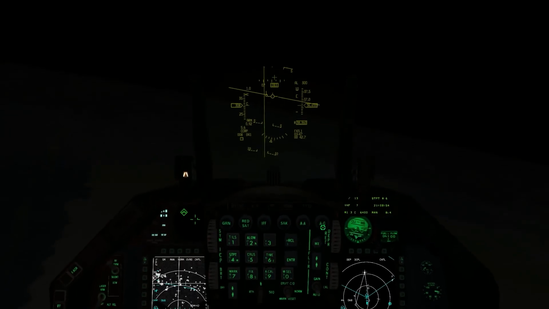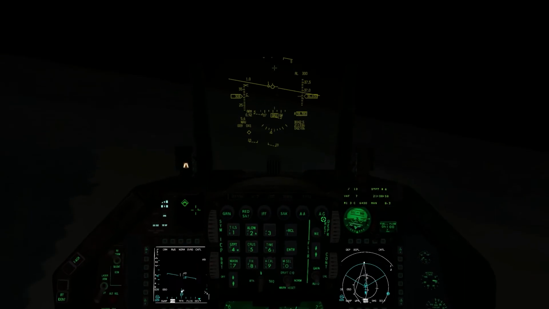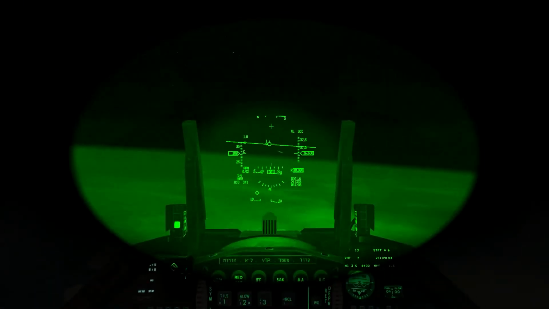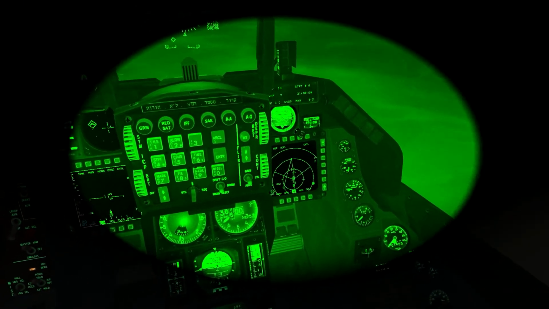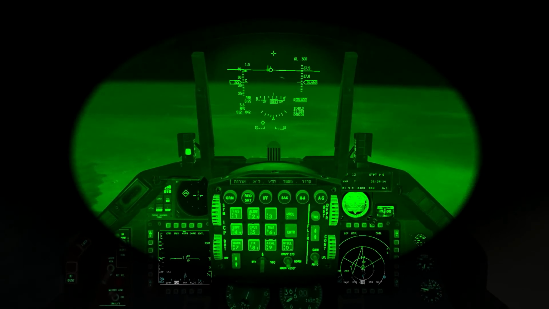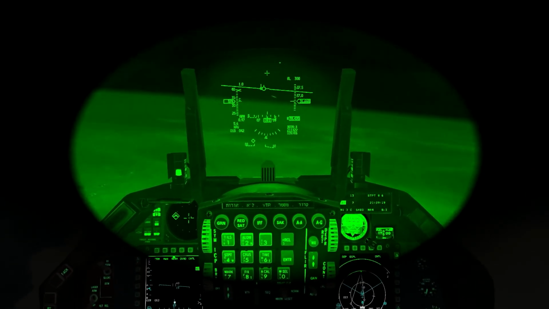Snake 2 is checking out the full moon, 3 sheep, interdiction to the west of the bullseye.